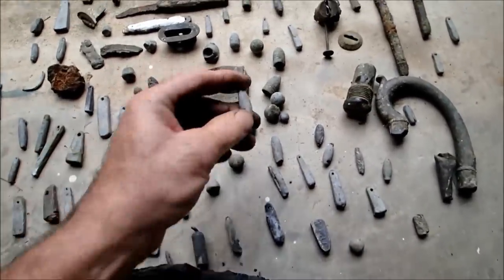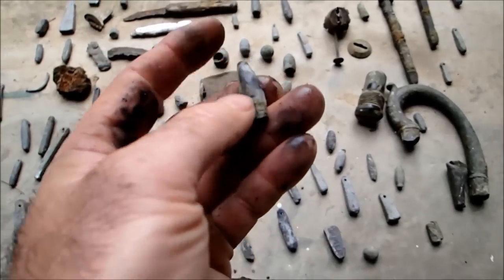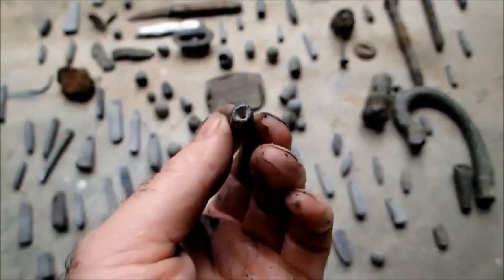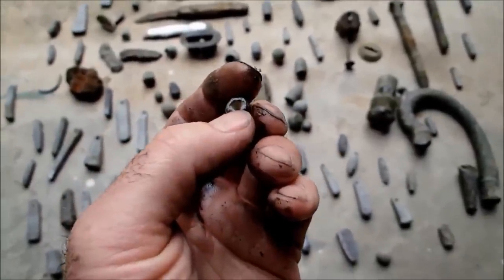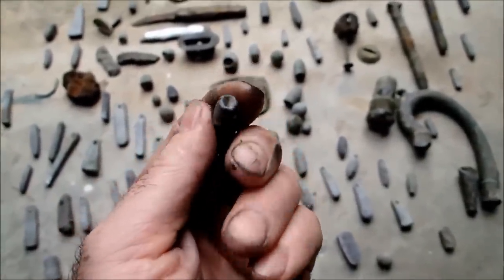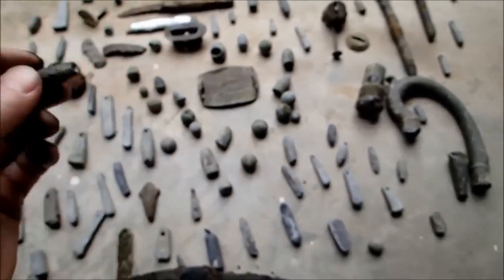This is a cool little bullet sinker here. You can actually see the rings on it still, right here, the three rings for the minie ball. And a lot of times on these homemade sinkers, if you turn them over and they're hollow and they have a little cone shape on the bottom like that, you can figure they might have been made out of bullets. This one definitely was because the rings are on it.